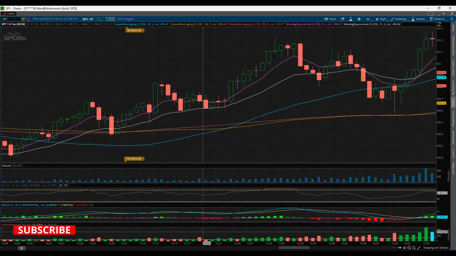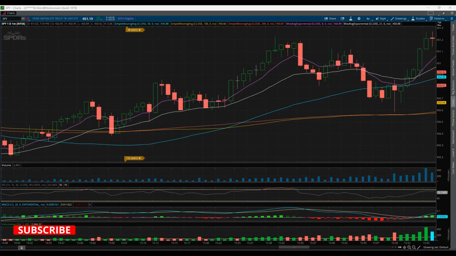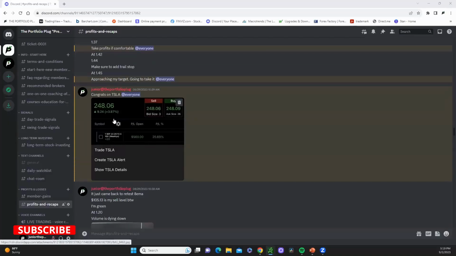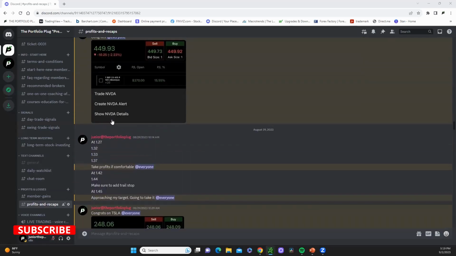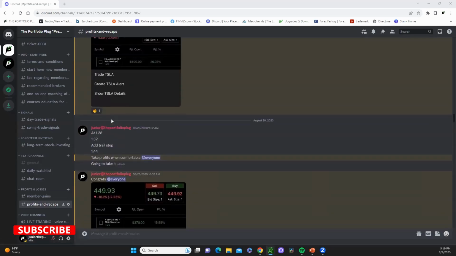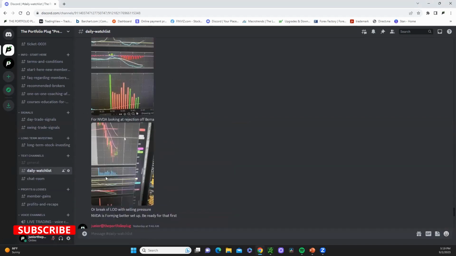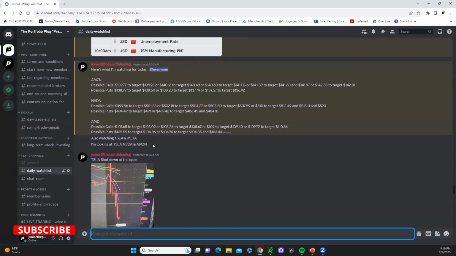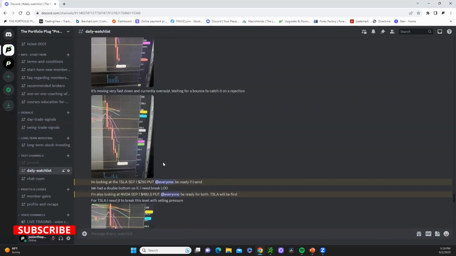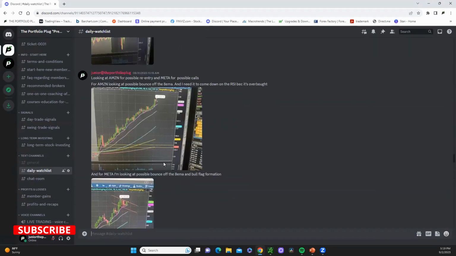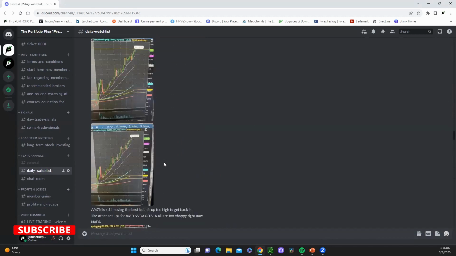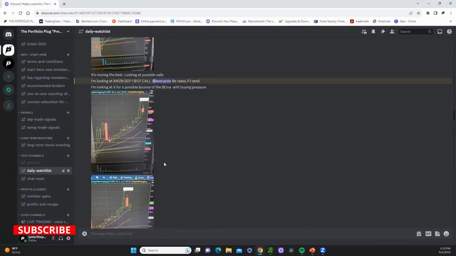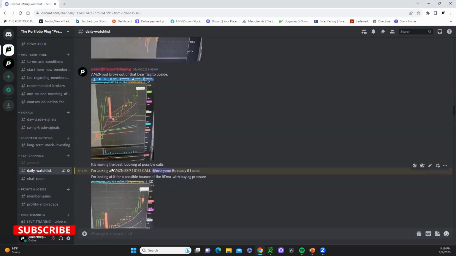I keep everyone posted every time I get into a trade. Let me show you so you can see exactly what I'm talking about. So this is my Discord server. Let me do a quick scroll. This is where I give everyone updates. For every trade that I get into on this watch list, before I get into the trade, this is where I give a breakdown of why I'm entering the trade. I explain so everybody can understand for themselves, so you're not just entering a trade blindly. I do a step-by-step analysis. I let you know the contract prices in advance before I get into the trade.